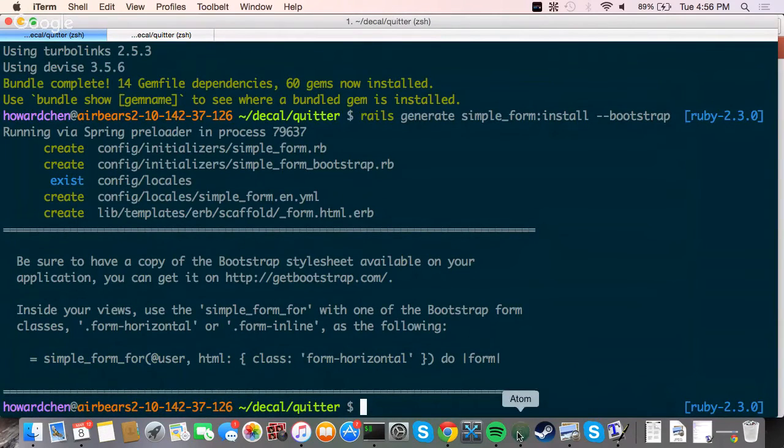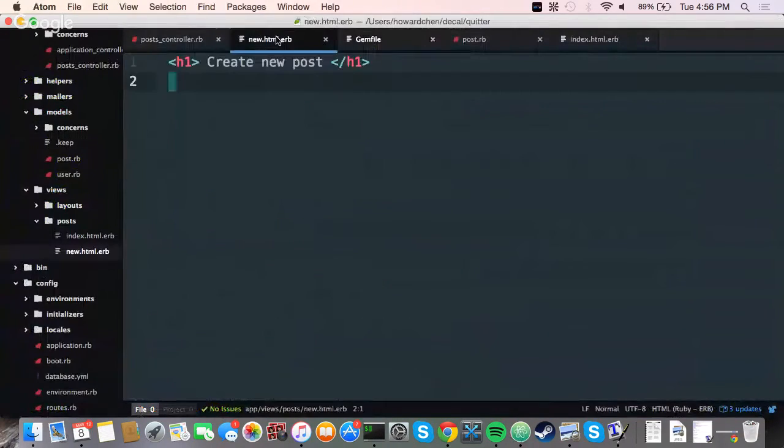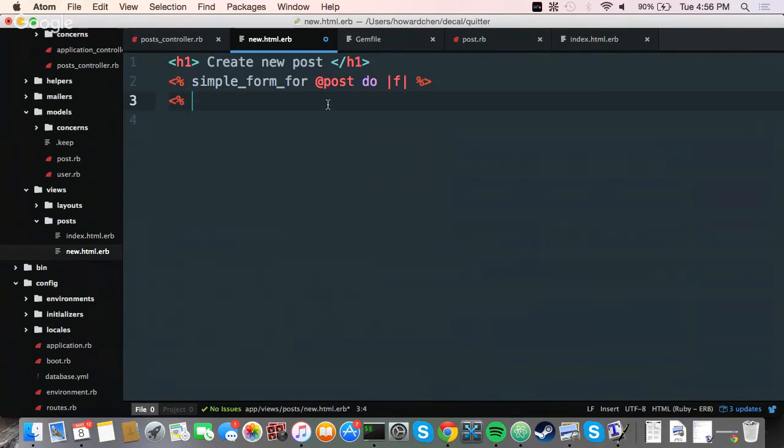Now, theoretically, I should be able to access it in my new.html.erb and do this. Embedded Ruby, and type in simple_form_for @post, do |f|. F is just what I personally use for forms, just because I saw it in a tutorial like 2 years ago.